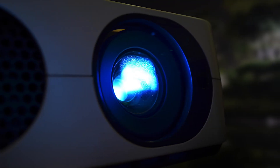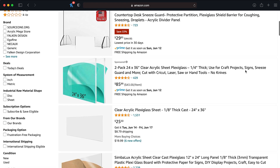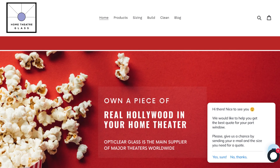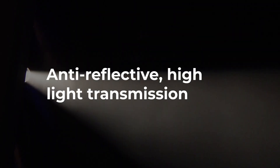You will also need a hole for your projector's light beam, which will be covered with some kind of transparent material to let the light through. You might be tempted to use a cheap material like plexiglass, but be aware that this material interferes with the light beam and often reduces brightness. From looking at home theater forums, there are many recommendations for home theater glass — also sometimes called projector porthole glass, port glass, or water white glass. These products are more expensive but they are anti-reflective and have high light transmission, so the glass barely impacts the light passing through it.